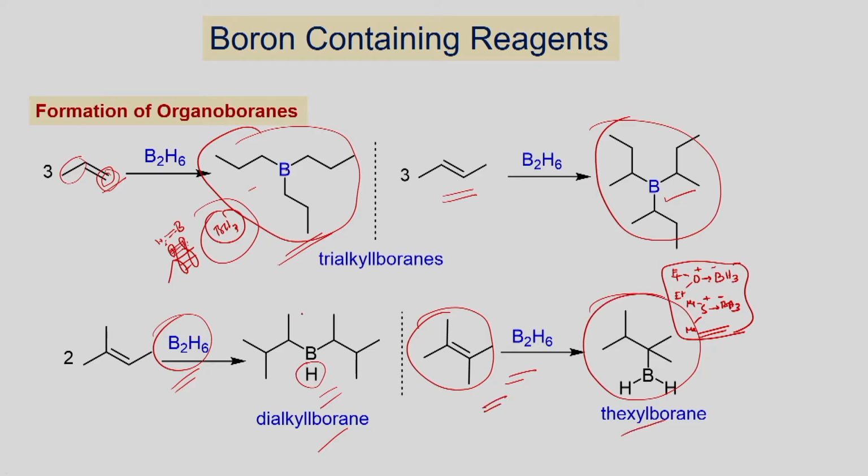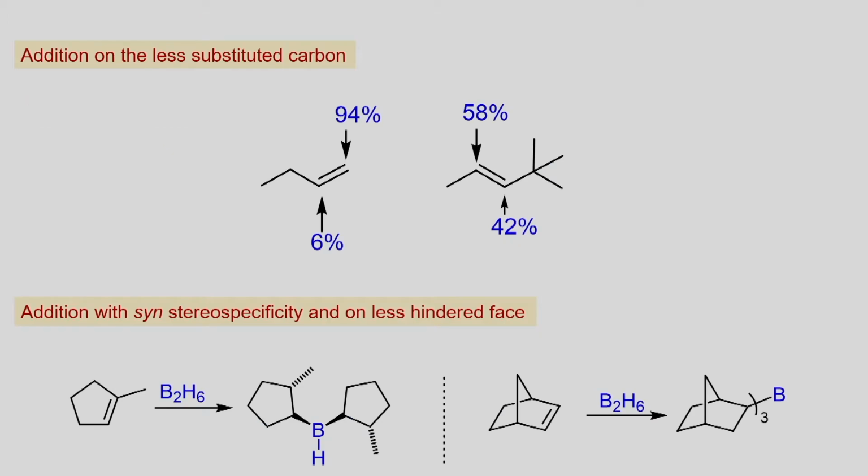So if you have a borane which can readily react with alkene to give the addition product, you get the organoborane as a reagent, which can be further utilized for several transformations. Now let us look at this alkene. If you react it with the borane, boron always approaches the less hindered side, with 94% selectivity, and you will get the corresponding addition product. Whereas if you have an alkene with a bulkier substituent on one side and a methyl group on the other side, here also the boron adds to the less bulky side.